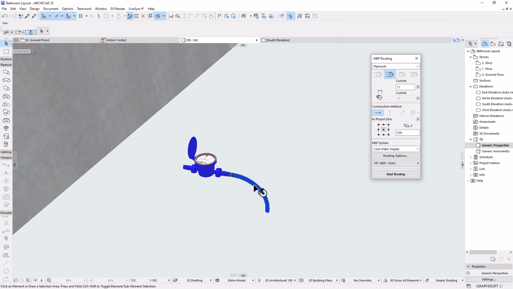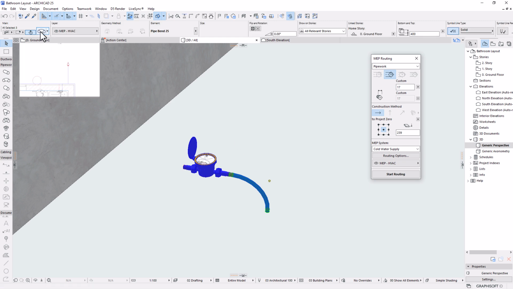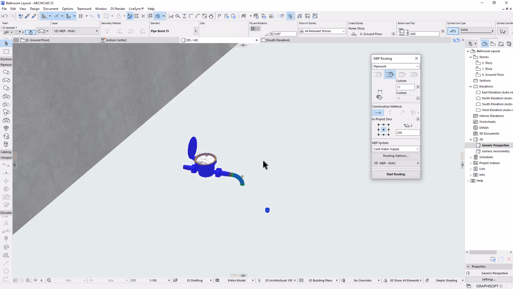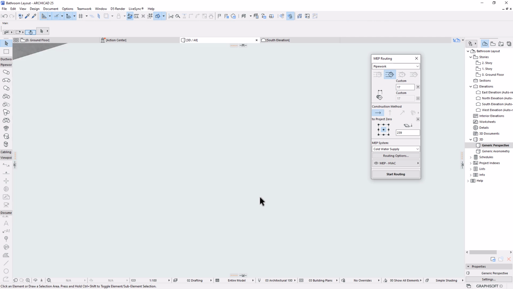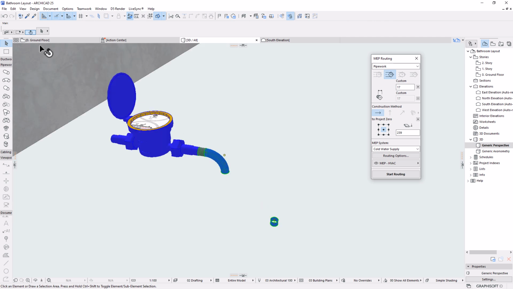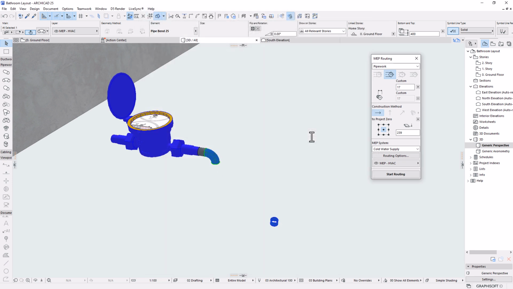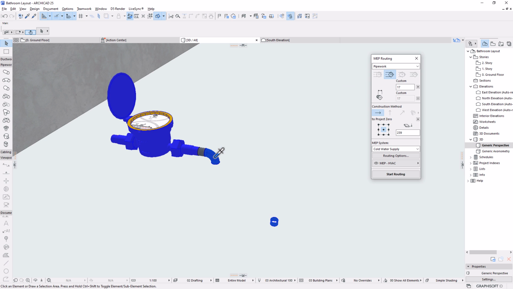So what I can do is to select this and then open settings, and then if you come here, you see we have a bending radius of 150, which is ridiculous. Let's reduce this to maybe 40. 40, is it fine? Or I think for small pipes like this, we could go all the way to maybe 20. Okay, I'll pick parameters of this like that.